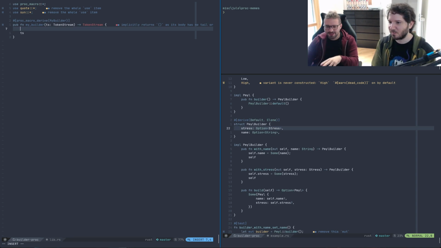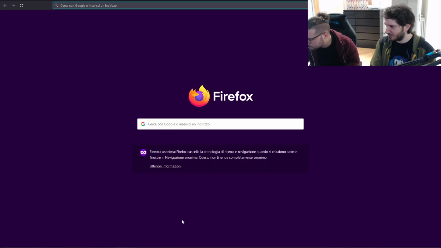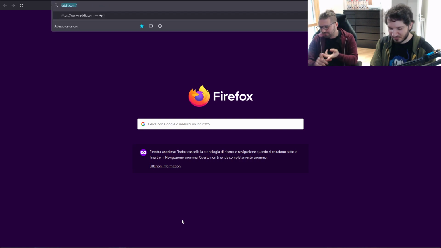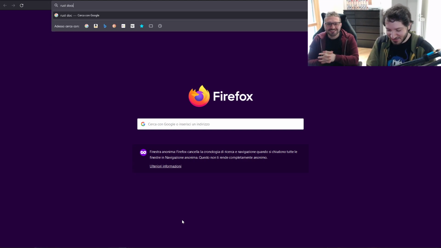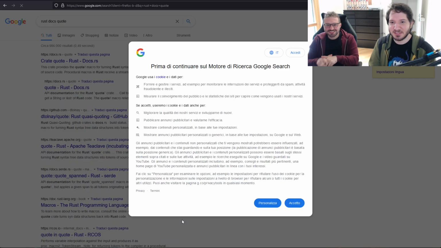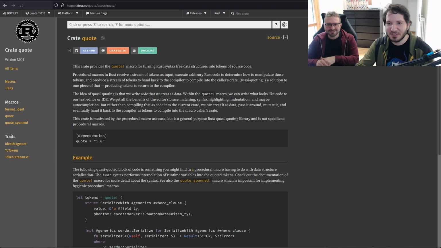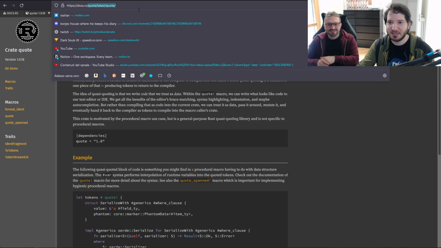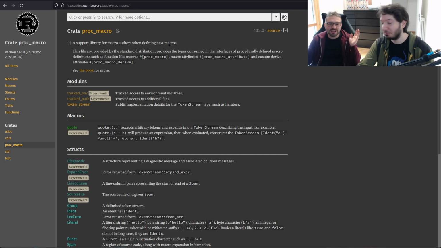All right. Now you open the browser, and you open the documentation for proc_macro, quote, and syn in three different tabs. Rust docs quote. Let's write this. Oh no, I went from Google. Okay. Quote. And then this is proc_macro. proc_macro or proc_macro2? I don't know. We can do both, I guess.